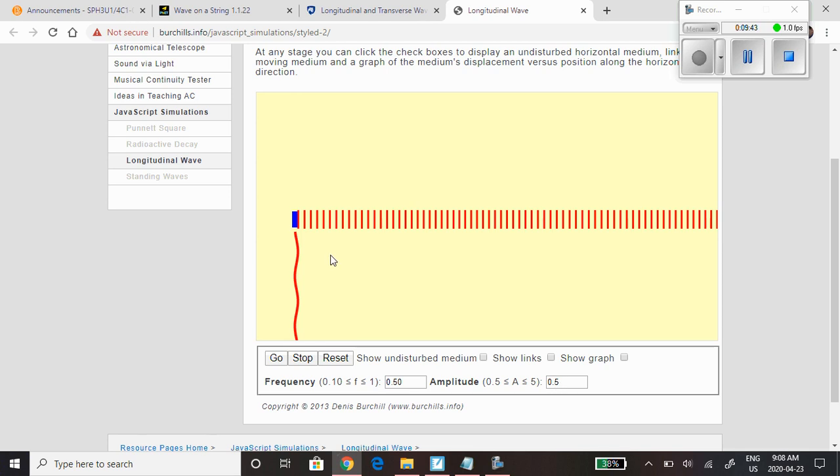So depending on the amplitude of the original vibrating object, it has an influence on the amplitude, be it seen as a crest or a trough, or be it seen as a compression or rarefaction. It has an influence on that. The amplitude of the vibrating object influences the amplitude of the wave that is created as that original energy from the vibrating object spreads away from it.